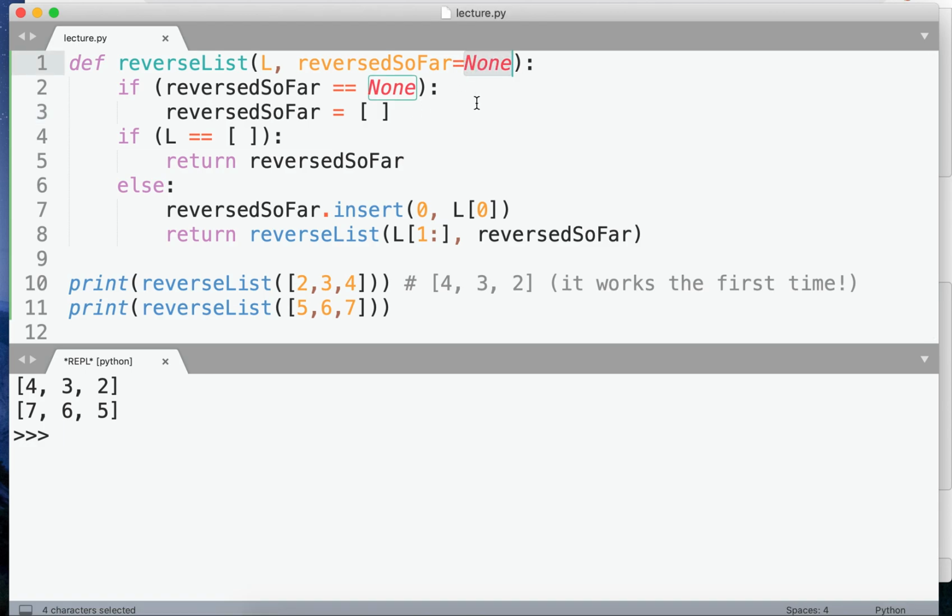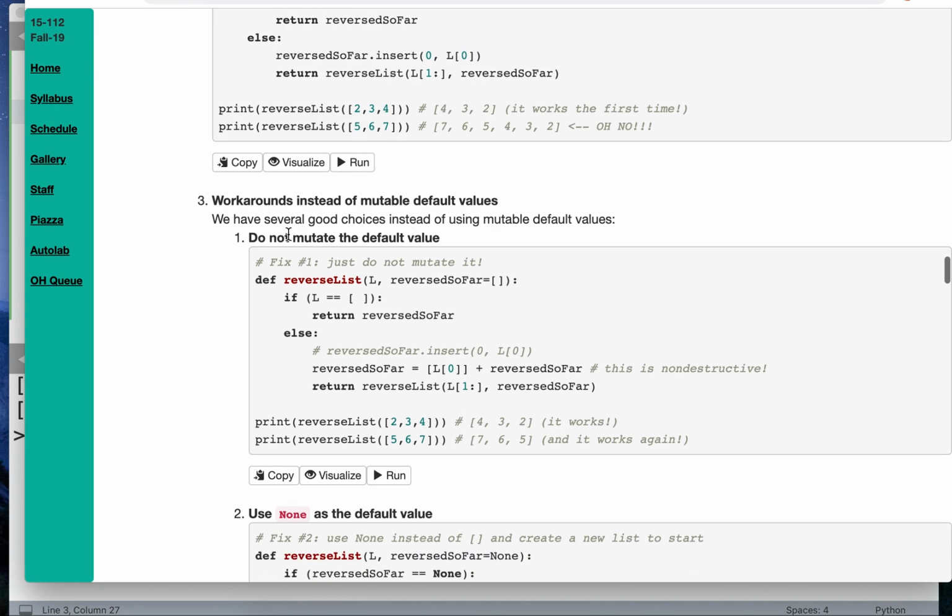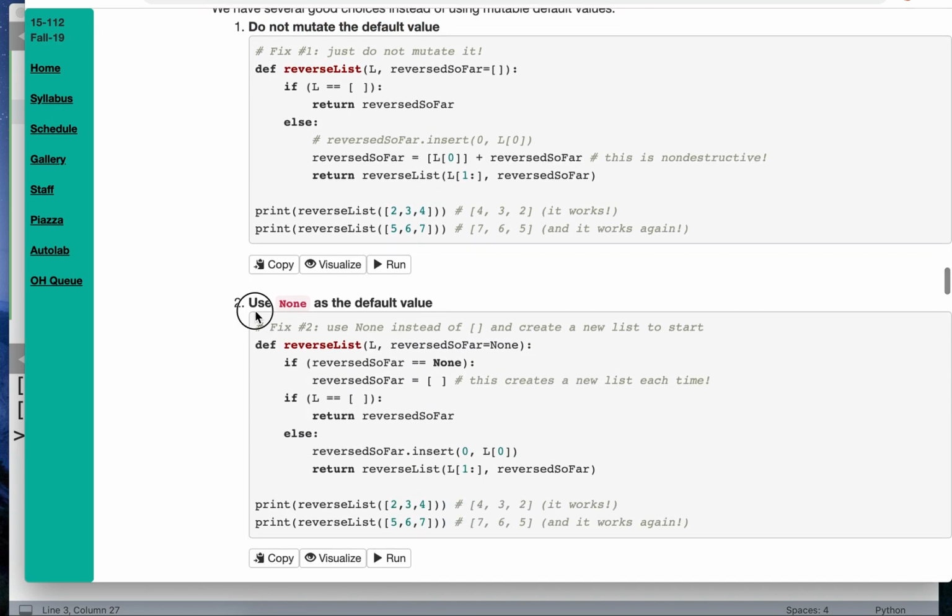This is the value that would only be created once by Python, the default value. None is not mutable, so we don't have a mutable default value. Then inside the call, on our outer call, sure enough, reversed so far is None. We detect that right here. And because this is not a default value, each time we're inside here, we will get a new list created. So one nice way to solve this is for any mutable value, just use None as your default and then create that mutable value if it's None. That solves the problem. It's more elegant than the first solution. Not mutating is more dangerous than using None.